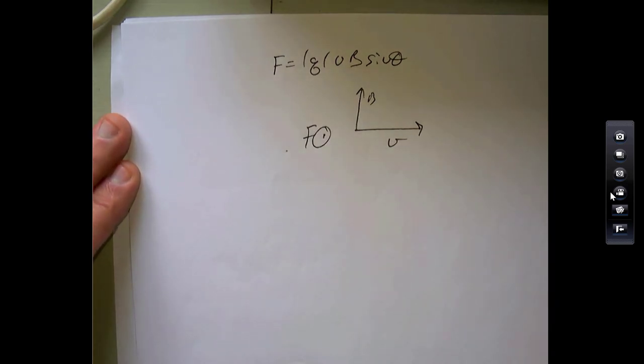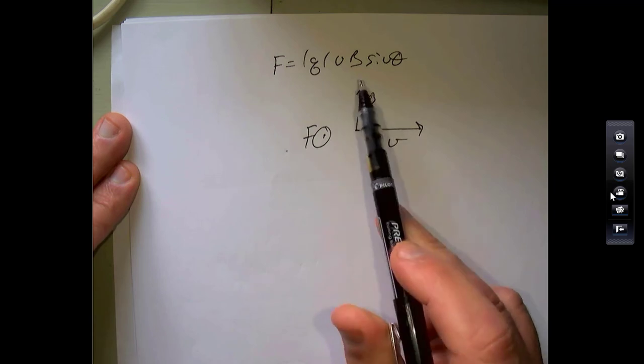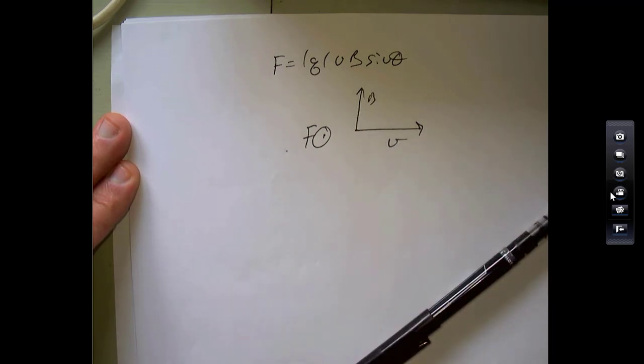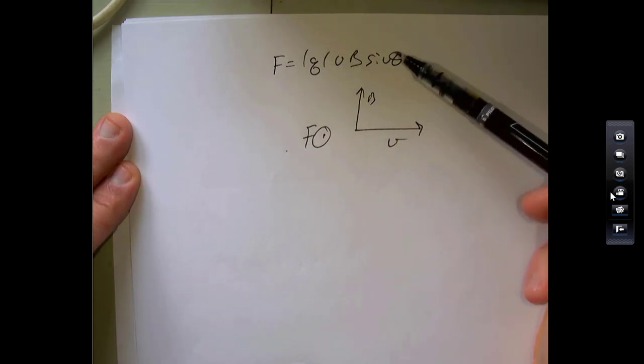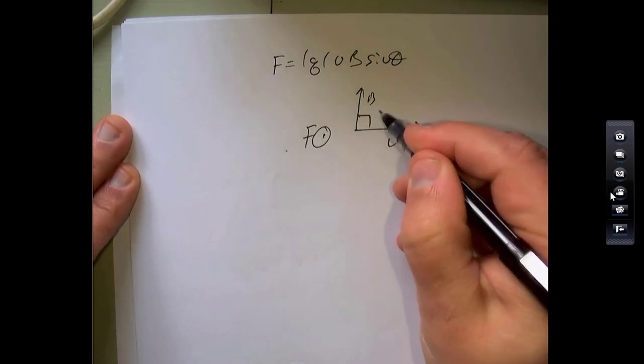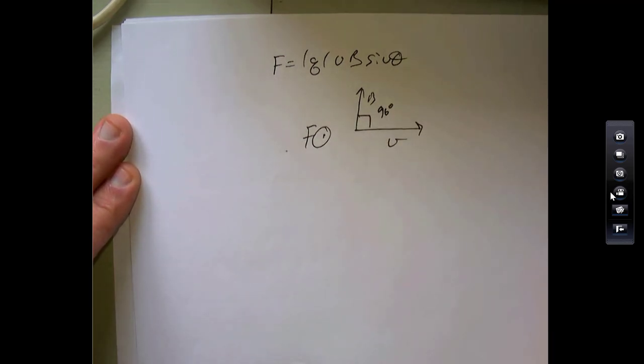If this is a positive charge, moving to the right, magnetic field's up. You're going to line those things up. V, that's where your thumb was. B, your pointer finger. And then the force, your other finger's coming out at you. So this is the magnitude of the force. This is the charge, V, B. And then this is the angle between V and B. Here it just so happens to be 90 degrees, and the sine of 90 would be 1.